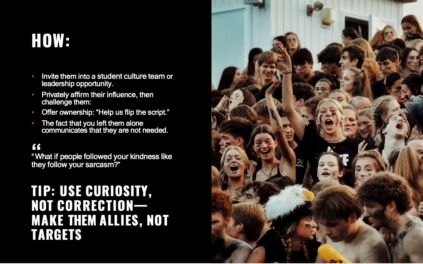How? Invite them into student culture team or leadership opportunity. Privately affirm their influence, then challenge them. Offer ownership. Help us flip the script. Get to them and help them see the vision of maybe changing the culture a little bit. The fact that you left them alone communicates they're not needed. A lot of times those kids do feel like they could be doing something about this, but there's no direction. So giving them direction really helps them.